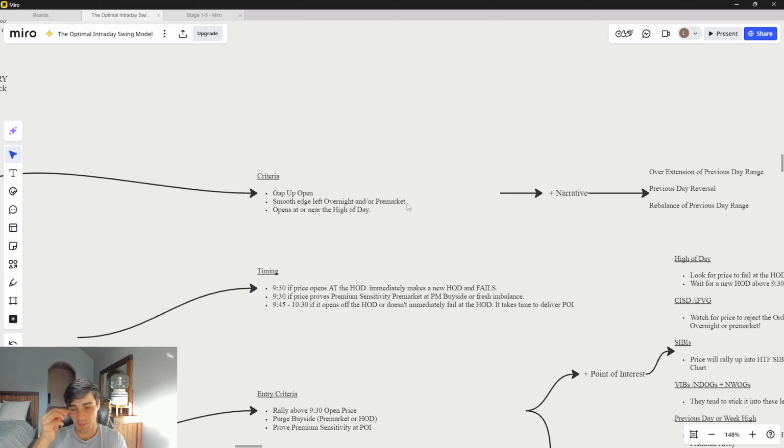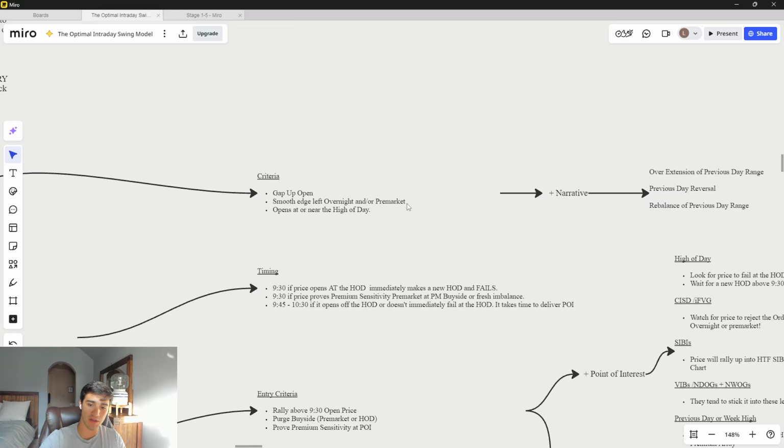You're trying to create a language that makes you understand that move. You have to understand the why behind it. The first step to understanding the why behind it is putting some sort of criteria behind it, meaning when the market sets up in this way, it typically delivers that anomaly, the move that you notice that tends to happen over and over and over again. So in this case, the market criteria here would be when the market has a gap up opening and then reverses and fills that gap. This is typically how it sets up.